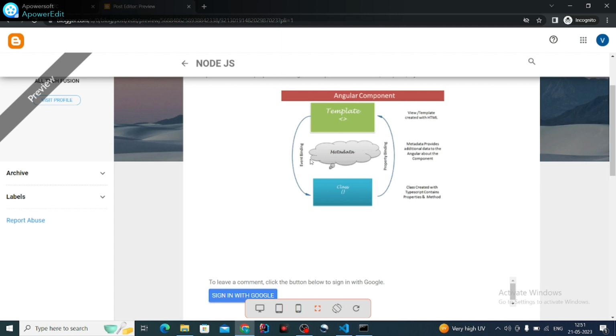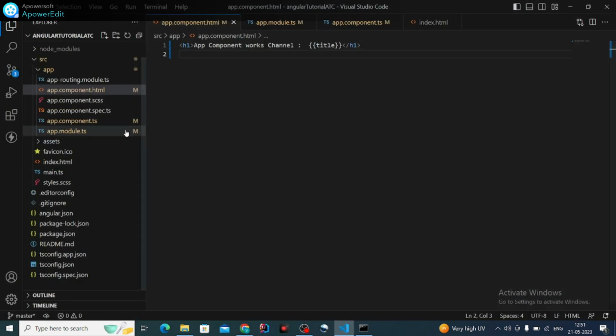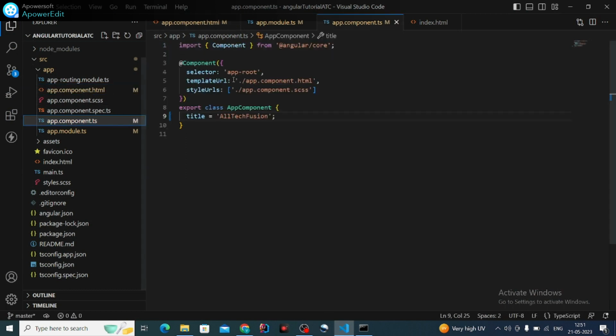In this tutorial, we are going to look at Angular components. We will look at the building blocks of components and the important metadata properties like selector, template, and style URLs. So these are the metadata properties, and we'll create one small Hello World app as well. We will also complete how to create components by using a command and manually in this video.